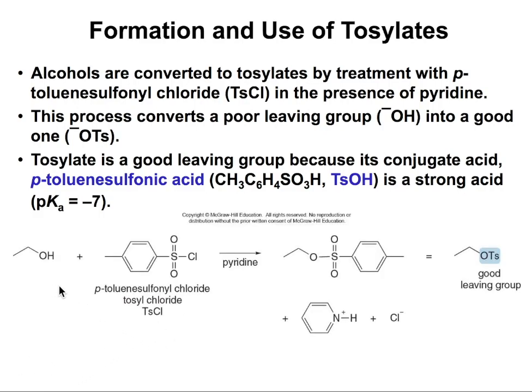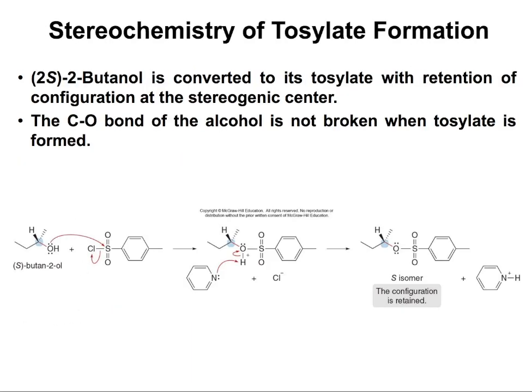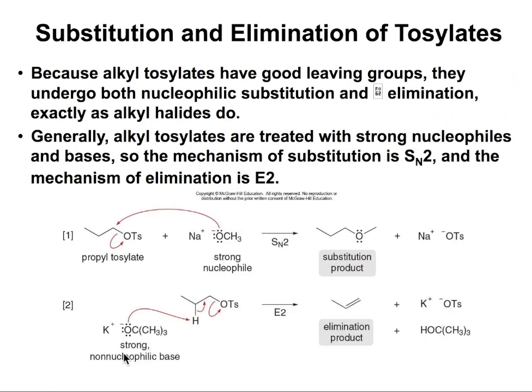So again, the alcohol will react with the tosyl chloride, and the way this will happen is you have here the mechanism: the lone pair on the oxygen attacks the sulfur, and now the Cl leaves as the leaving group. Again, we have pyridine, and the pyridine will take away that extra hydrogen, and now this whole thing is the leaving group. Now, nothing else happens unless you put a strong base, or nucleophile. This can be used for both substitution or elimination reactions, as you will see, but nothing else happens unless you react it with a nucleophile or with a base.